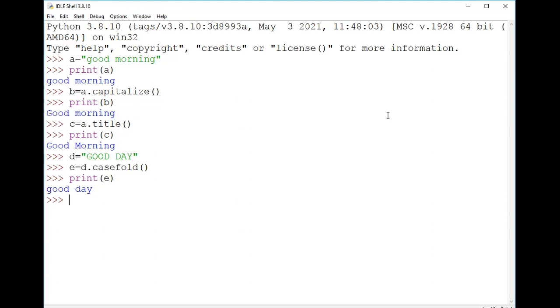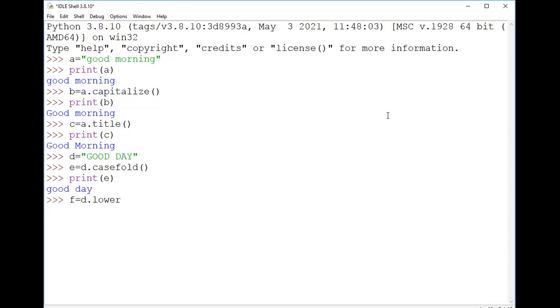For the same thing, if I use another variable, say f is equal to d dot lower. What is the value of d here?